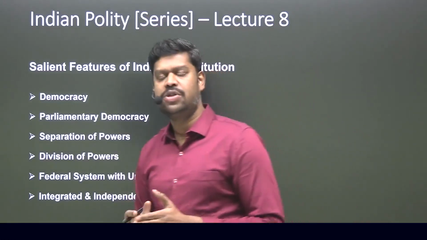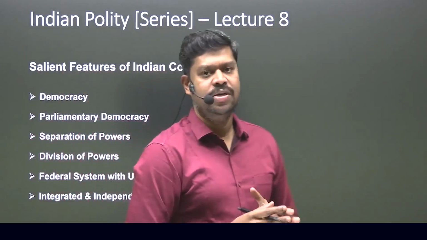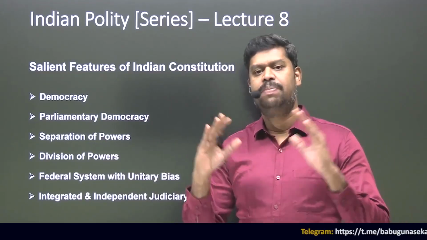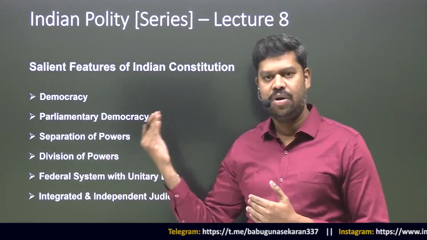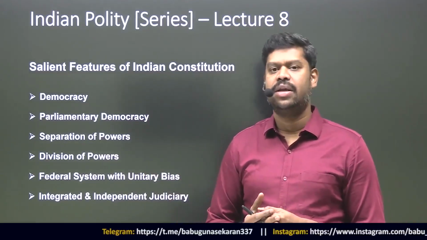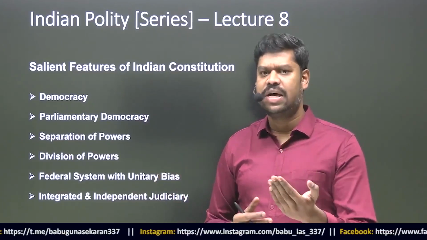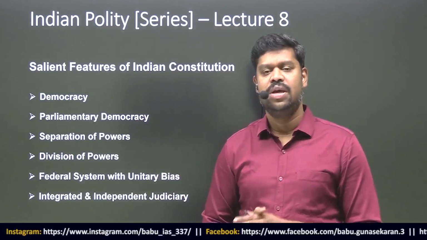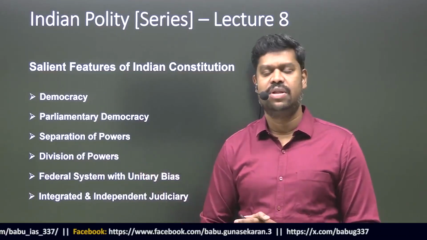And for democracy to thrive, there are certain other features which you'll have to keep in mind. First and foremost, when you talk of democracy, all the people in India should have the right to vote. For example, during the Government of India Act 1919 and the Government of India Act 1935, we have seen that there was a direct election, but there was no universal adult suffrage. There was only limited adult suffrage.